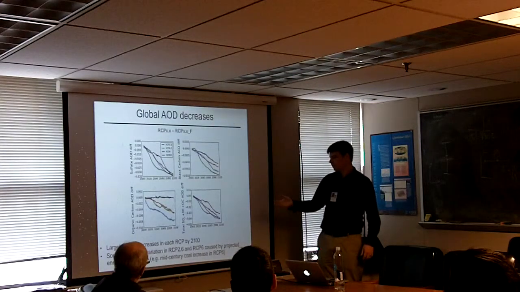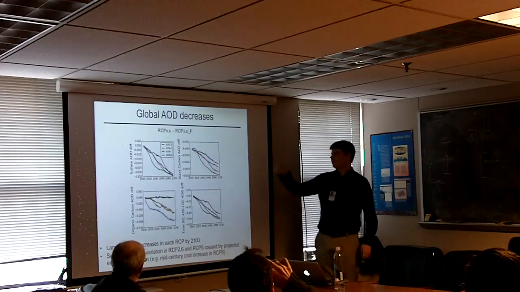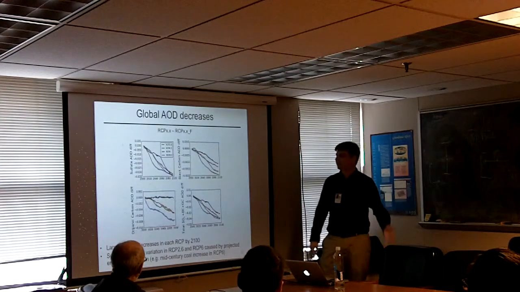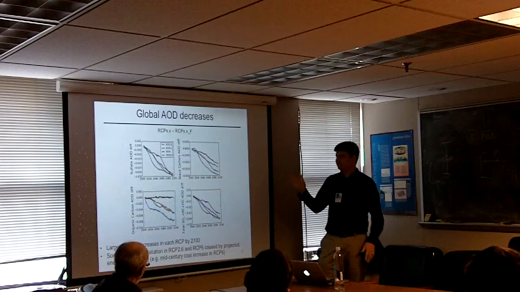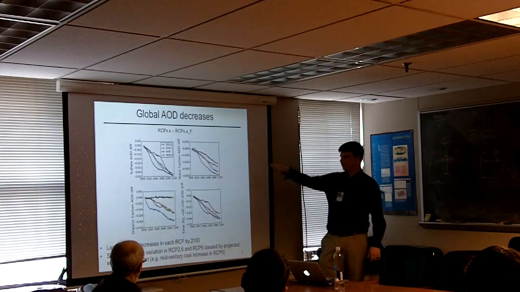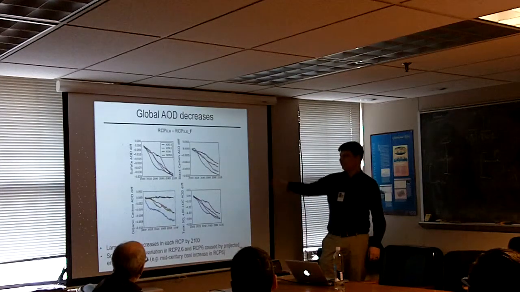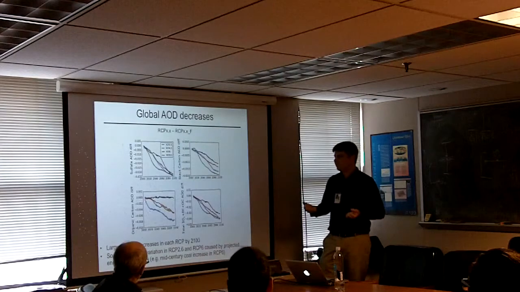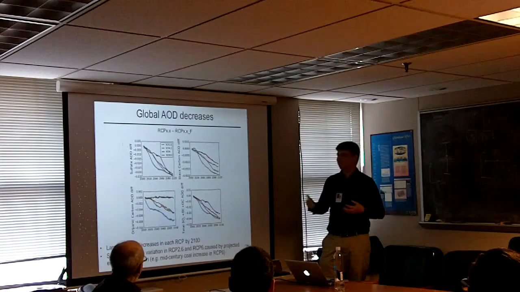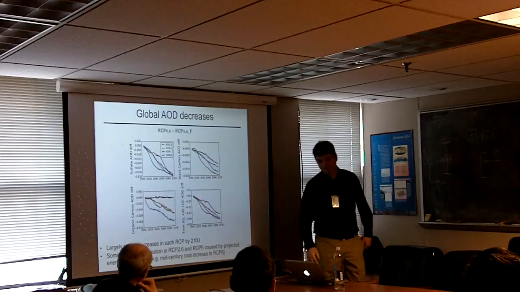But again, the decreases in each RCP are pretty similar. There's some mid-century variation if you look at sulfate or the total. RCP6, in black, has a feature in its energy emissions where there's an increase in coal use mid-century. For whatever reason, they projected that the use of coal will increase at a faster rate than it did in the first 20 years of the century. So that's where you get that slight increase in sulfate AOD and also a leveling out. On the other side, RCP 2.6 features coal emissions pretty much disappearing by the year 2050 or so, except for coal with CCS. And so the disappearance of coal as an energy supply really brings down the sulfate AOD.